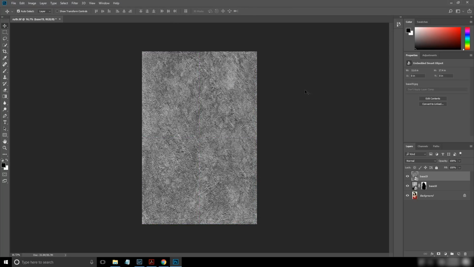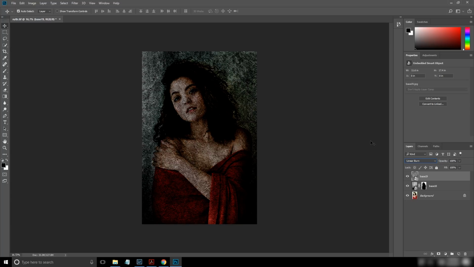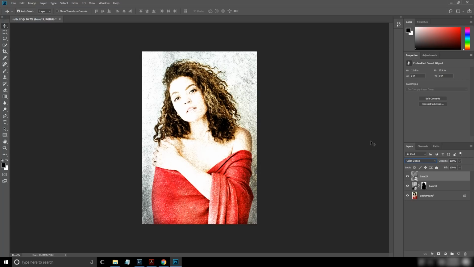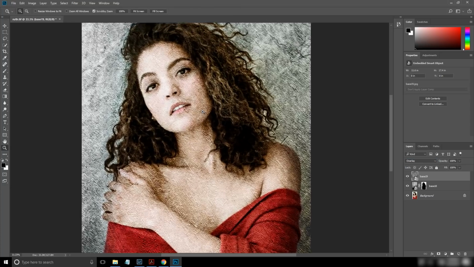Lay that right on top of there. And we're just going to flip through these blending modes. And remember how I said that overlay was pretty much a go-to blending mode to work with? We're going to use overlay for this one, just like that. And we have a really cool look to this at this point, but I'm going to bring the opacity down on this one also. It's around 50%.